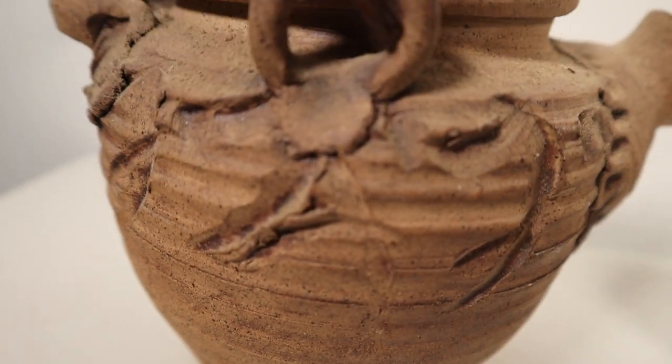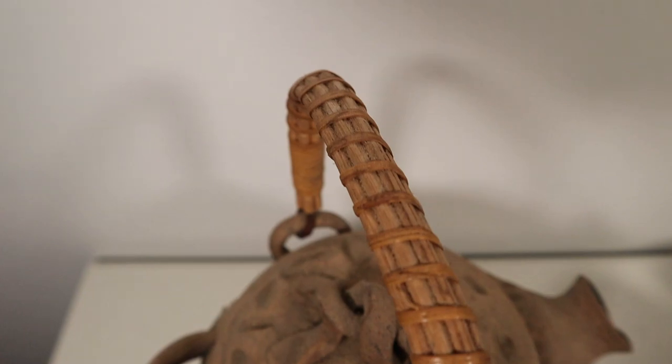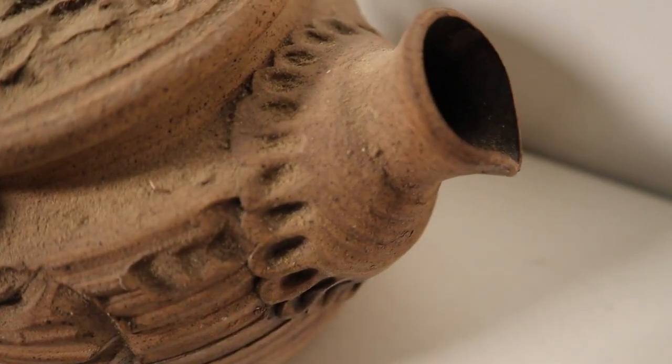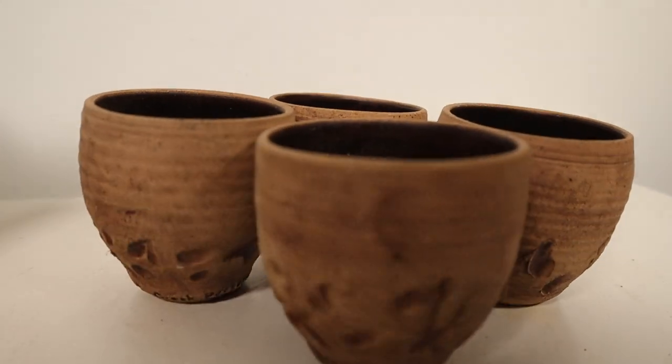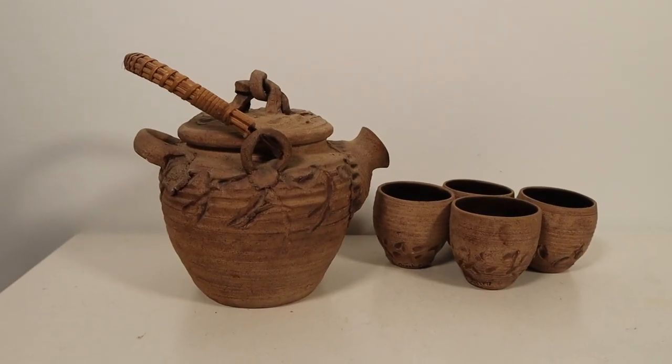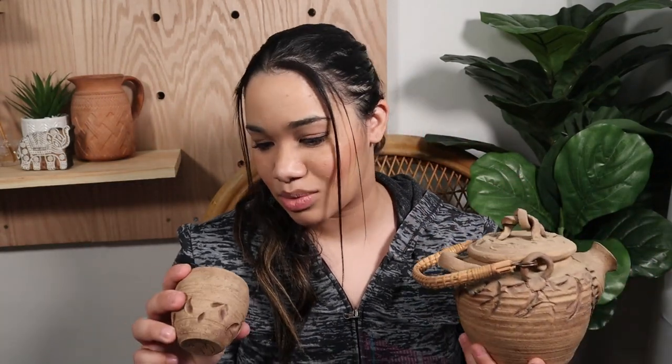The other thing I got from the same seller was this teapot and cup set — it says Black Creek Pottery. It looks old; I don't know if it actually is, it probably isn't. The first thing I noticed was this rattan-style handle — I just fell in love with that. Then I really looked at the teapot itself and was amazed by the carvings, and the top part is twisted, which I thought was really cool. He asked $10 for this, so I wasn't going to barter — I thought that was pretty good.